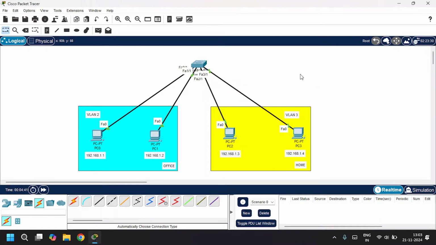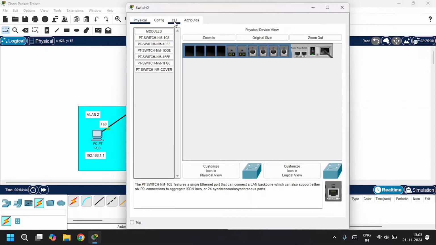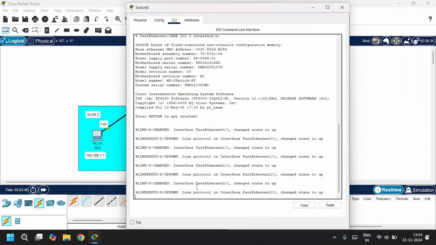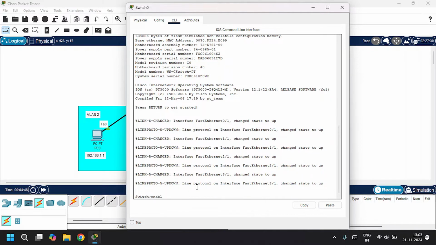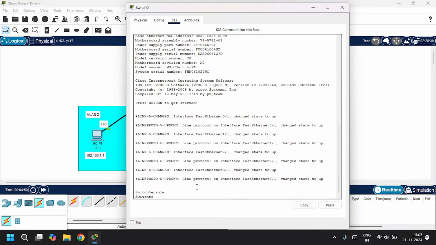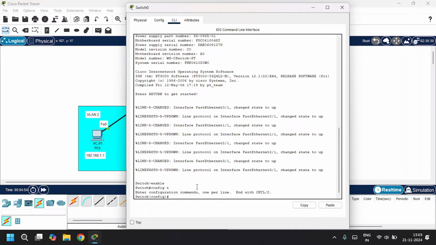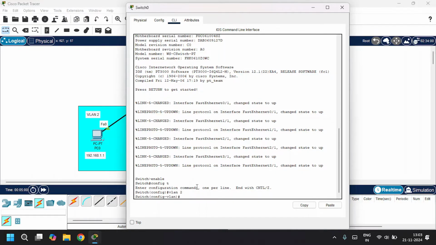Now let's configure virtual LAN in the switch. Open up the switch, go to CLI, press enter. Now type enable and type config t, which is configure terminal. Now let's create a virtual LAN 2 by typing VLAN 2 and give name as office.